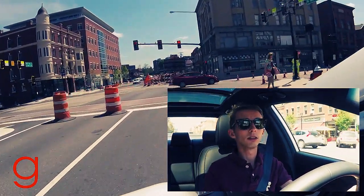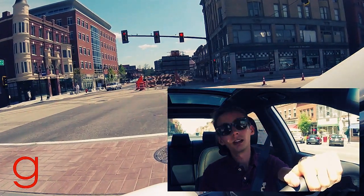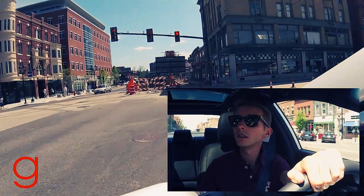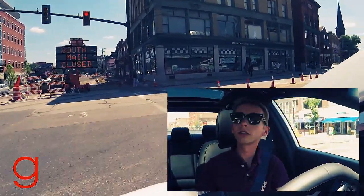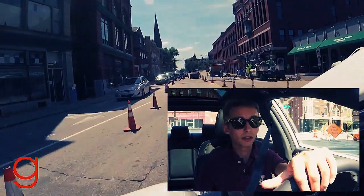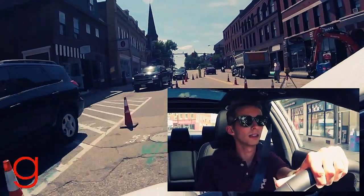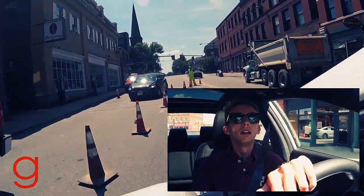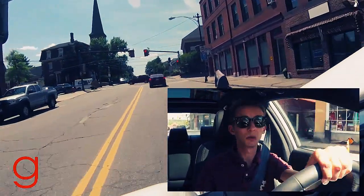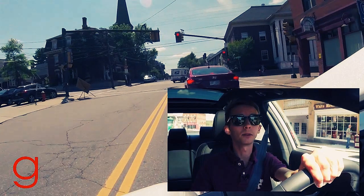But yeah, there's just a lot to like here in the car. It's definitely something I can see myself enjoying on a day-to-day basis. Let's make sure that's clear. All right, construction and people. But yeah, it really is great. It's comfortable. There's a lot of nice features. As I mentioned, the stereo is fantastic. I can't see any reason that I wouldn't like this. It's a great back seat. So yeah, you should definitely come check it out.